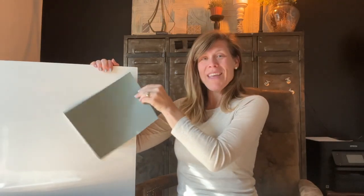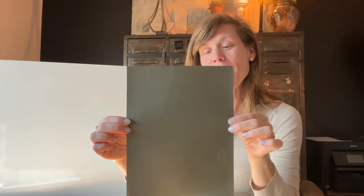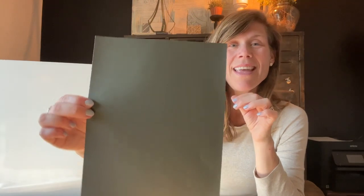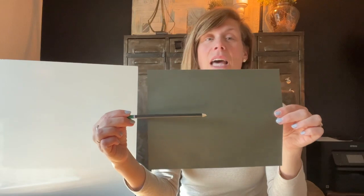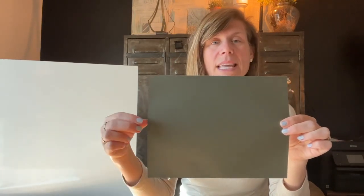So if you're wanting your space to feel a little professional, this is still going to do that. It is a beautiful color. So if this sounds like exactly what my project needs, then go check it out. Again, it is 2846 Roycroft Bronze Green. The LRV is 9, so it's dark. But you could see that it still leaves plenty of space for black and deep bronzes and things like that to stand out against it.